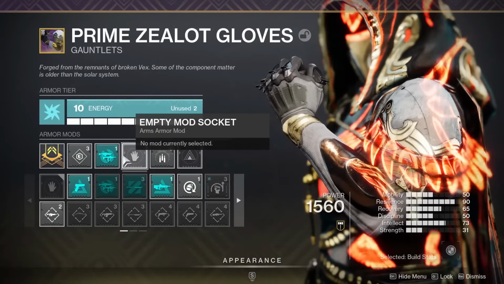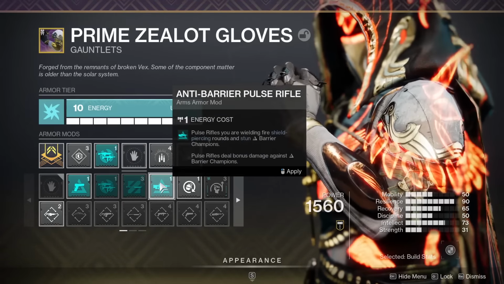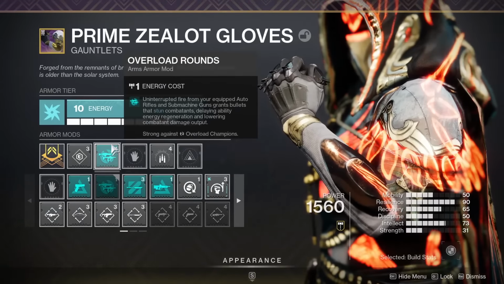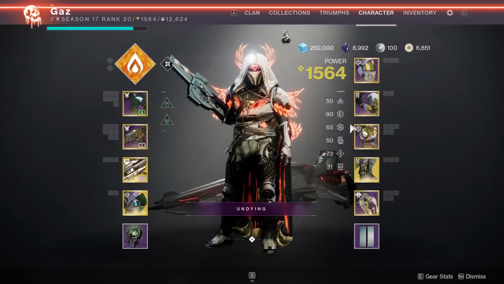But yeah, whatever champions you're fighting against. This season's not the best for champion mods, I'd say. We got Anti-Barrier Pulse, Anti-Barrier Sidearms, so since we're using the Summoner, Overload rounds is pretty decent. Yeah, that's going to be up to you, whatever you guys want to mod for on the gloves.